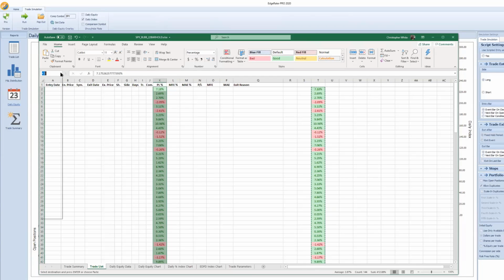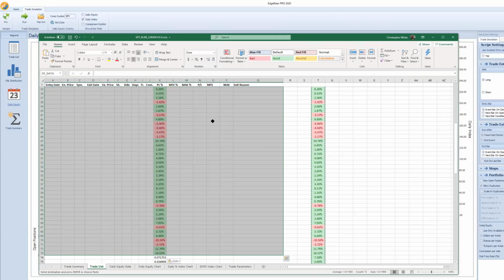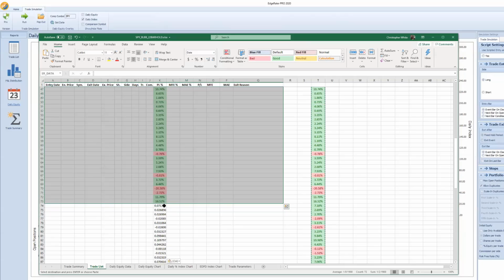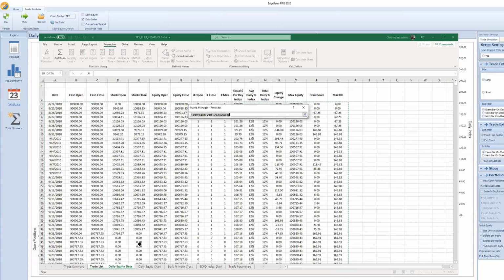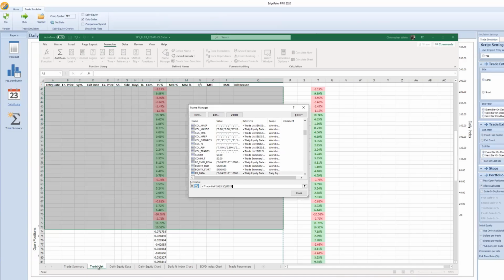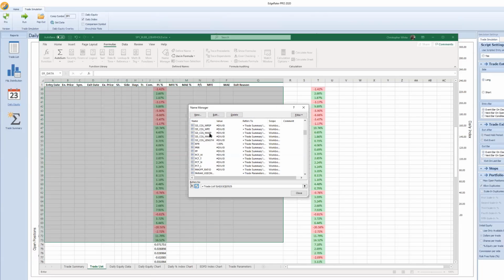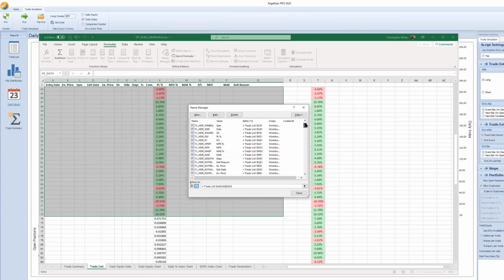But now if you look at ER_data, and I can look at it just by selecting it over here, you can see it only goes down to this row down here. What I need to do is extend it. So you go into Formulas, Name Manager, and find your ER_data name. It's over here. You select this button here. Oops, I've actually got ER_data in different worksheets here, so you have to find the ER_data that's applicable to this worksheet. So let's just, here, the trade list ER_data one.